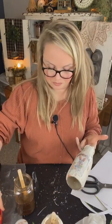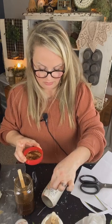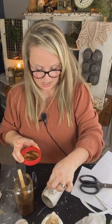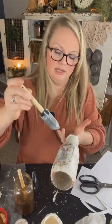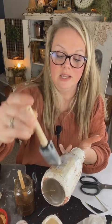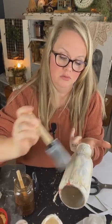Now here's what I'm gonna do. Of course, I have Mod Podge all over my fingers. Now, I'm going to take my other fingers and I'm going to sprinkle a little bit of instant coffee granules that I've powdered up by just kind of rubbing them in between my fingers. Sprinkling that on top of the label, and then I'm going to go back over it with a little bit of that Mod Podge, and that Mod Podge is going to activate that instant coffee, okay? And then it will give me the grunging effect that I need without actually using my coffee grunge mix. Meaning it won't be quite as dark, okay?